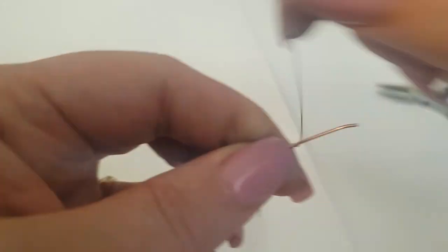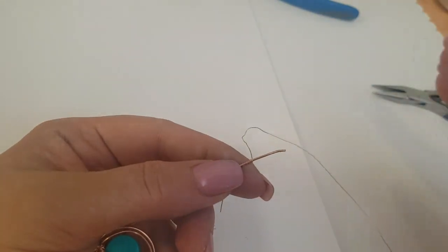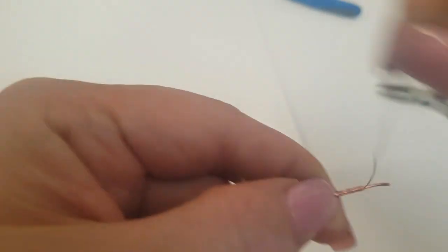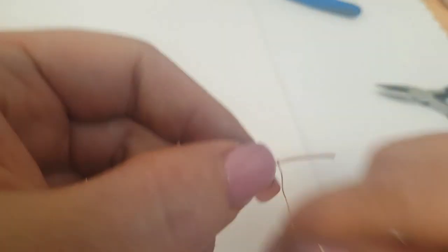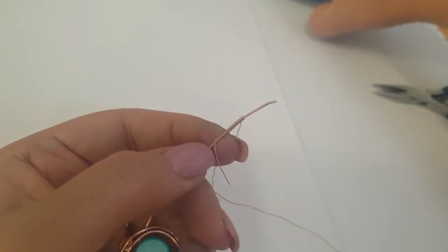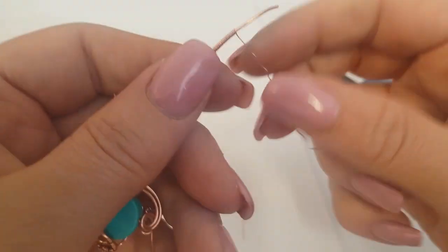So again, a little tiny tail of wire just here, and I've gone to the end of that wire so that I can hand coil, and I've got all this space to work on. Do a little tiny section, keep it nice and straight, scoot that up, move it down a little bit, and continue. Now remember, we don't need a huge amount, so again it's something we need to come back and check. So snip that tail out of the way.